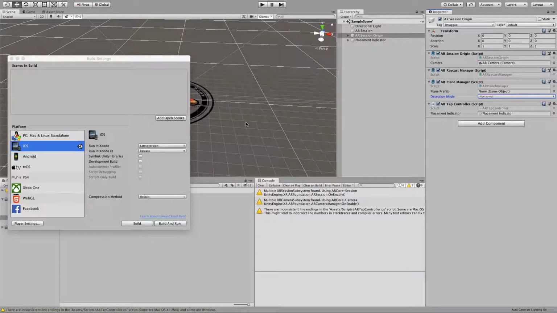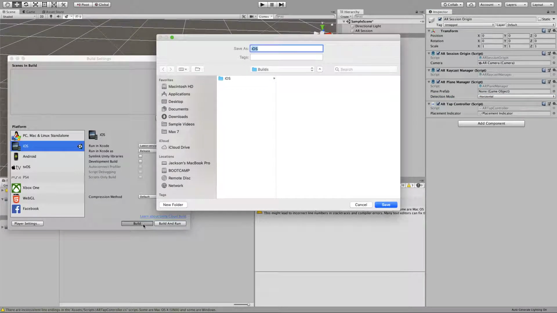And then build it again. Yeah, uncheck vertical, and then in detection mode it should say horizontal. Just let it build and do it again.